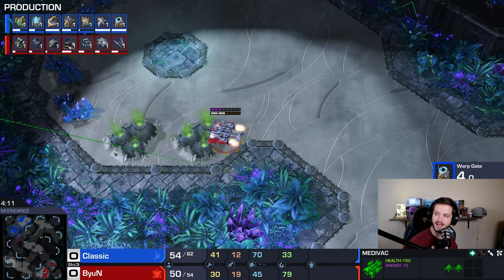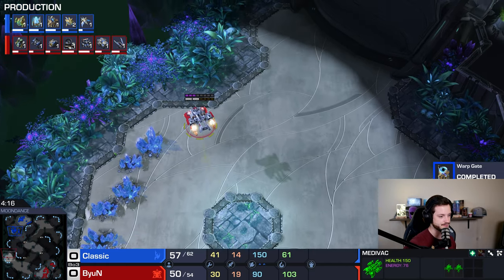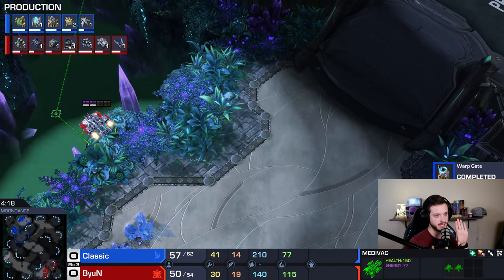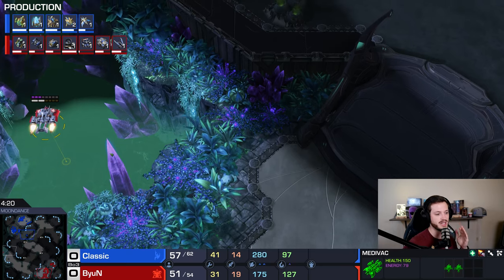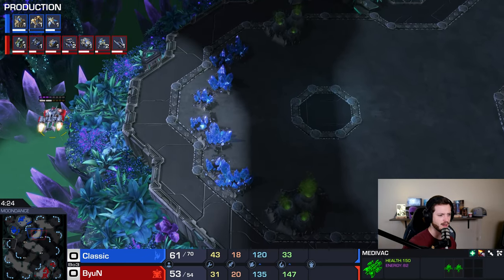He has found the build that he wants to go for, and it works out very well for him, because in fairness, this is a single widow mine drop. Behind this, Byun is moving his tech forward. He will have a rather quick stim, I think.